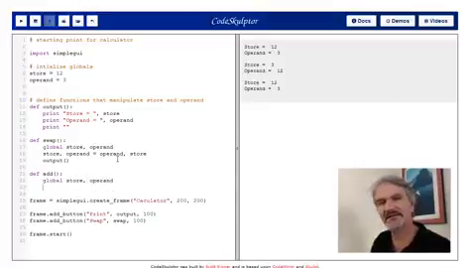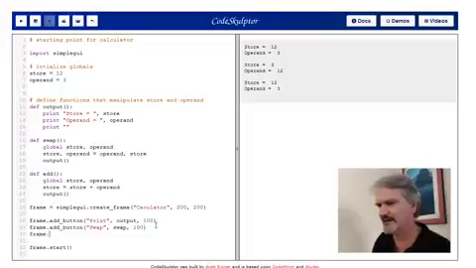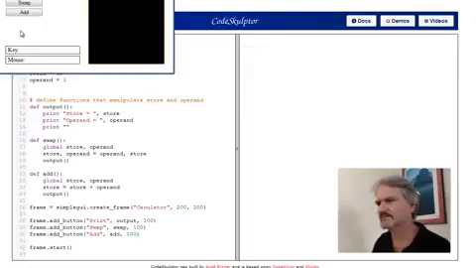And then what are we going to need to do? We're going to need to update the store. We're going to say store is equal to store plus operand. And the last thing is it'll echo what just happened. So we'll need to say output. And let's go ahead and register that button. So we're going to say frame.addButton add. And we'll give it a width. And let's run it again.